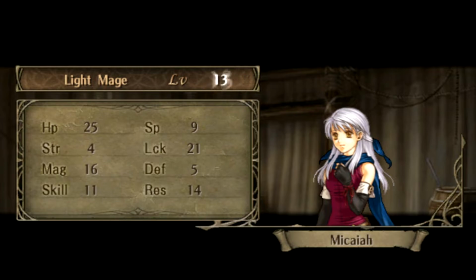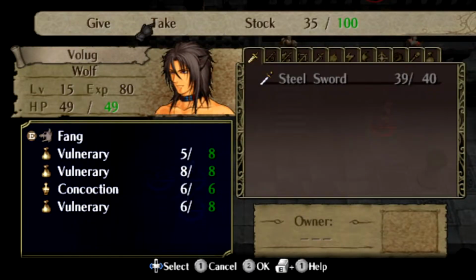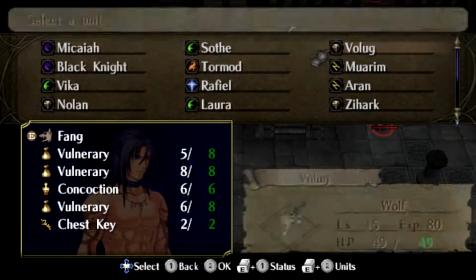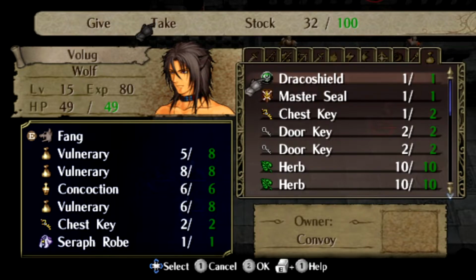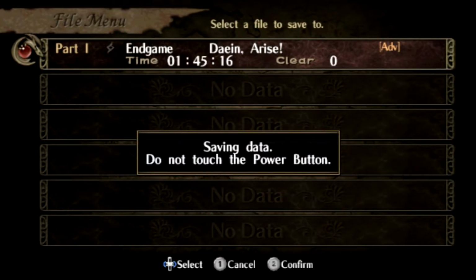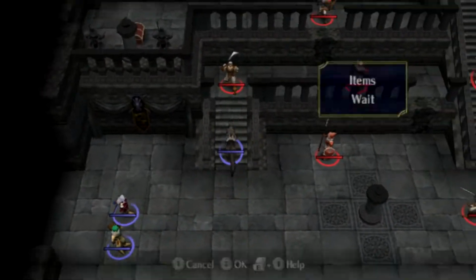And then Micaiah was level 8, and we bonus XP'd her until she hit 18 magic, which was at level 14. The reason for that is because with the Thani Tome, she can perfectly kill some of these Armor Knights. And then Volug, I actually give the energy drop here, as well as another Seraph Robe. The reason for that is no one really needs an energy drop. Even Sothe wouldn't get much use out of it. His strength is probably pretty close to capping, and he won't promote for a long time.